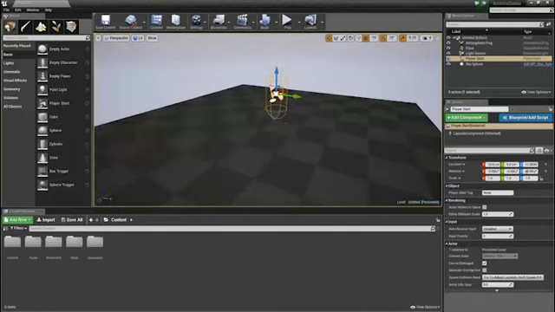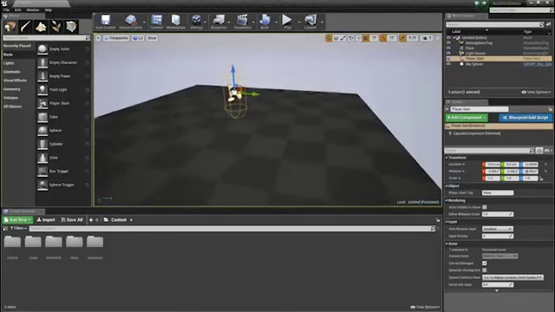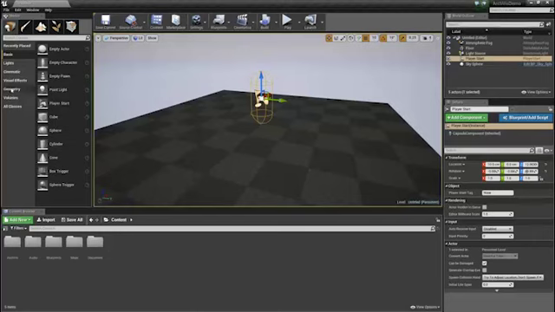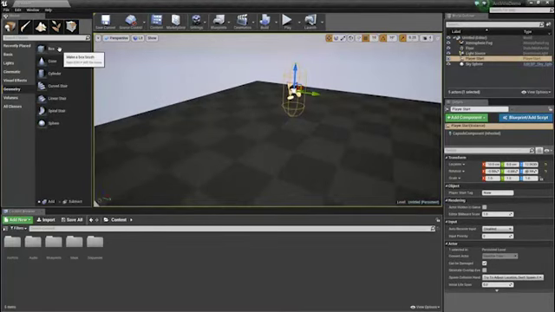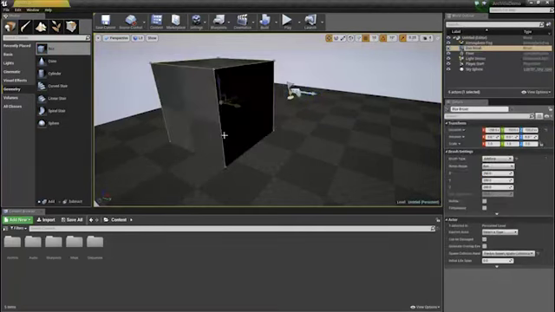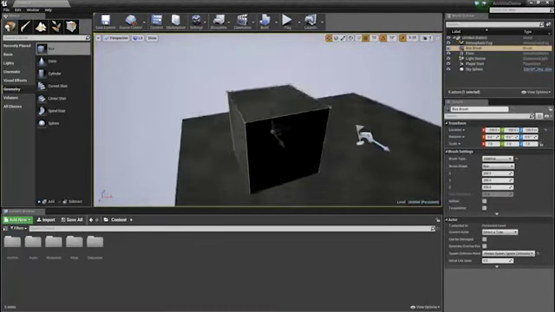Now, for this first project, what I'm going to want you to do is click on this button down here that says Geometry. Upon doing so, you'll be greeted by these things here. This allows me to make a box brush, a cone brush, cylinder, stairs, or sphere. Now what that means is if I was to get this box and left click and drag it into the world, I can see that it's now in the world.